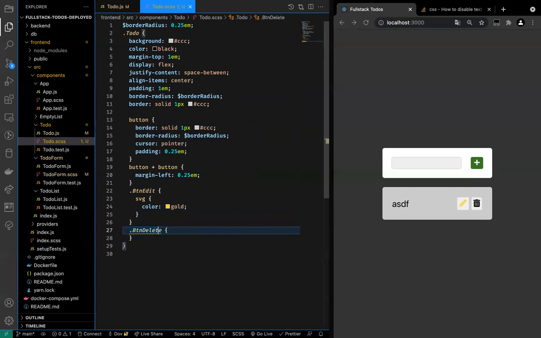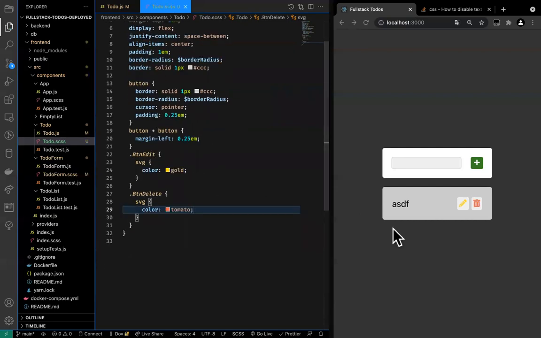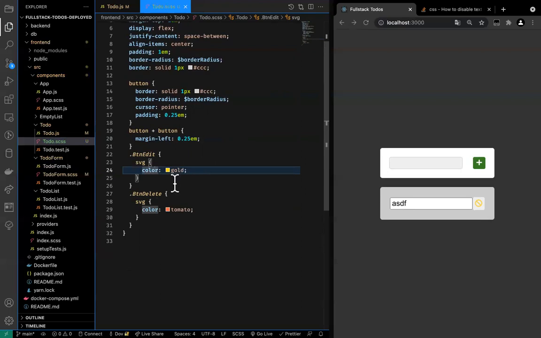So now for delete, I want to do the same thing basically. We're going to say SVG, but the color is going to be red in this case. Okay. And okay, so that's looking a lot better. Now, when we hit the edit button, we get our input, and this button turns into a ban. So this is going to happen inside of edit.